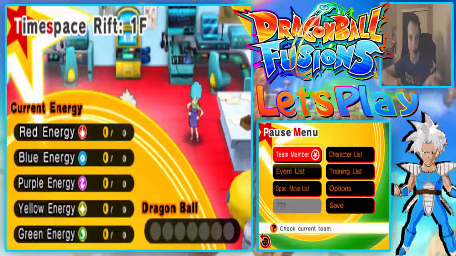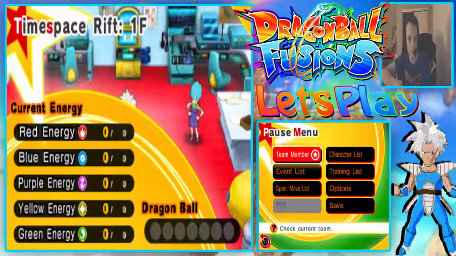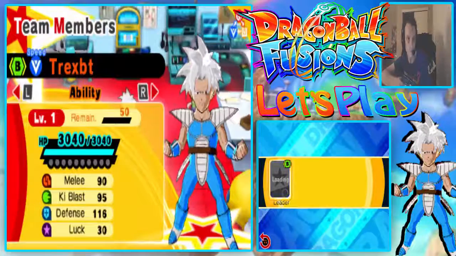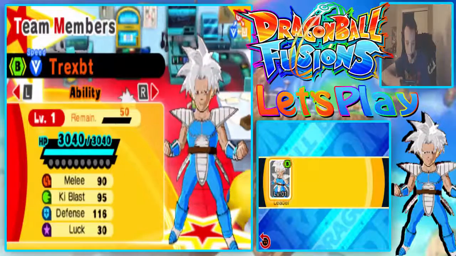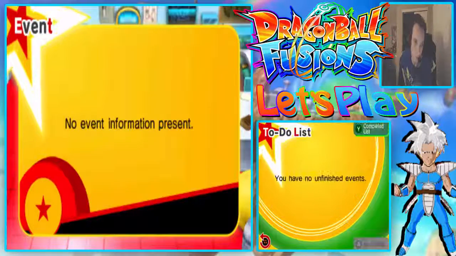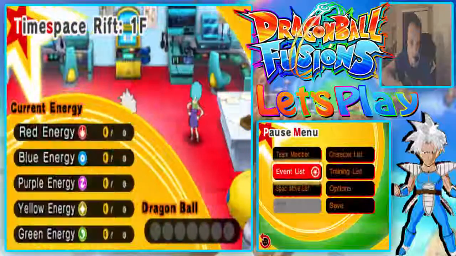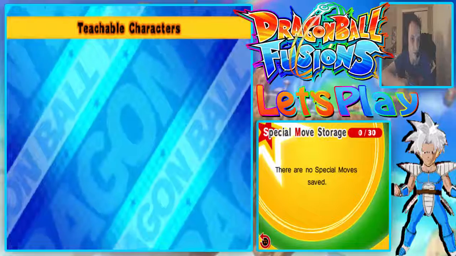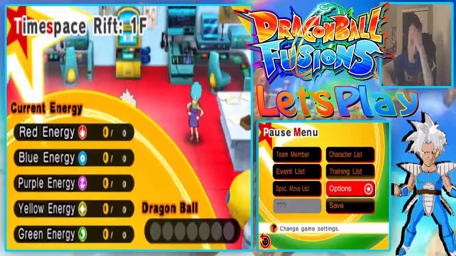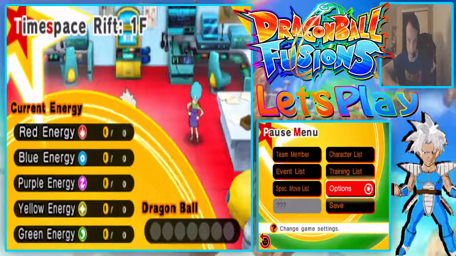So these are the energies. The current energies on the top screen here are what you're going to be collecting to progress throughout the game. And the Dragon Balls you can get too. This is basically your team list. Currently it's just me right now. But you got your missions here, your side quests, main quests. You got your special moves. You can store special moves as you collect them, so you don't use them right away or you're waiting for a certain someone to put it on.